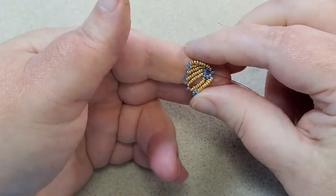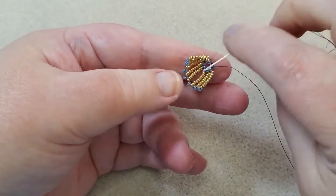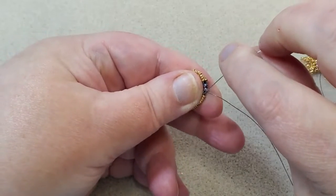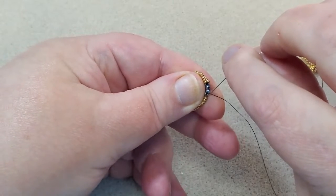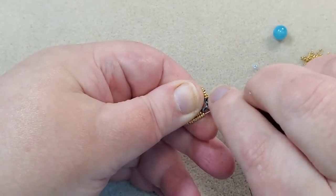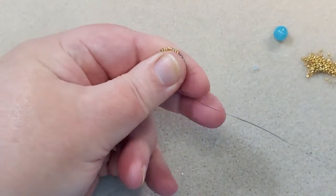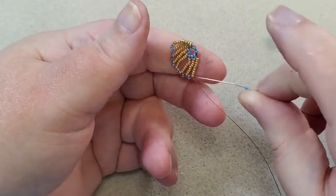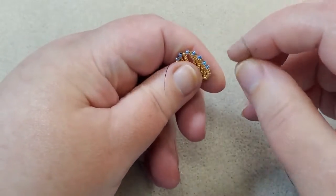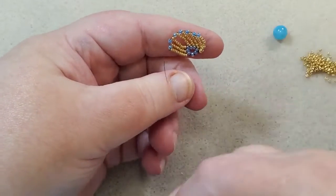Now this is where I'm going to bring my little cage together. So I don't need any more 15-0s. I'm going to use these 15-0s and these 15-0s as the side for this last bead. So I'm going to go up these. This is the first strip of 9 15-0s that I put on at the very beginning. I'm just going to go up the 15-0s, pull my thread through. I'm going to pick up my last blue 11-0, and now I'm going to, no, I said that was my first strip of 15-0s. That was my last strip of 15-0s I put on. This is my first strip of 15-0s I put on.